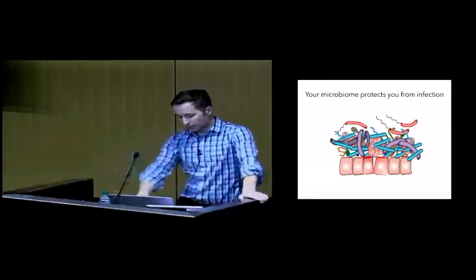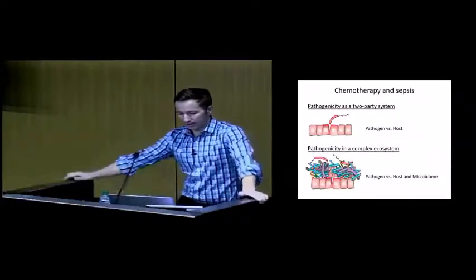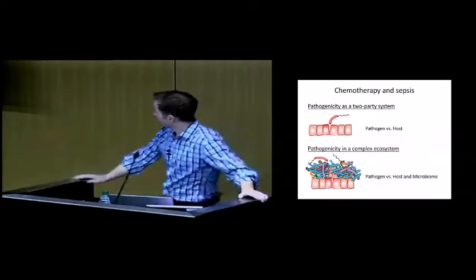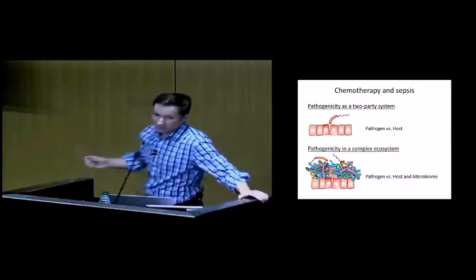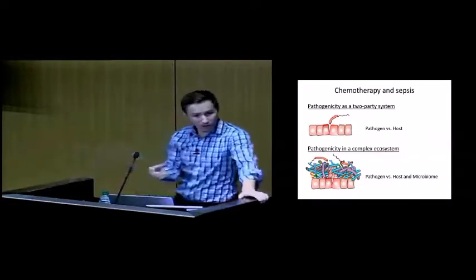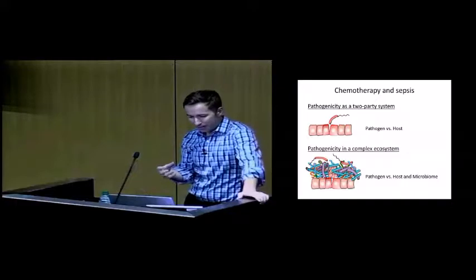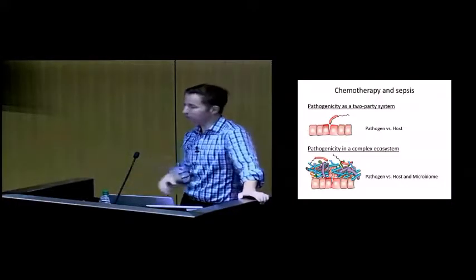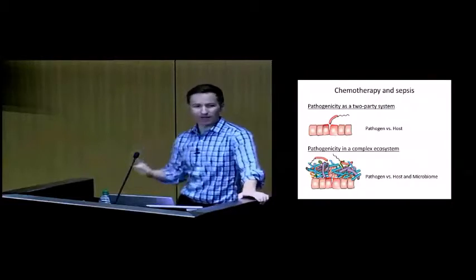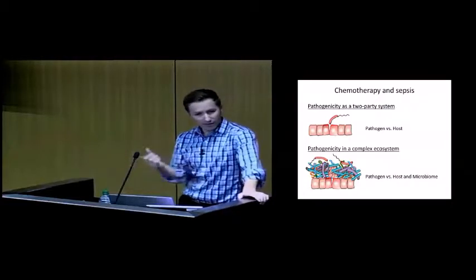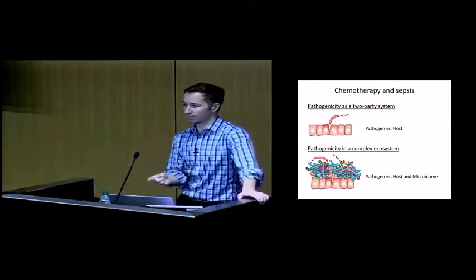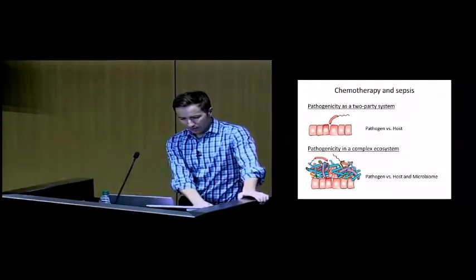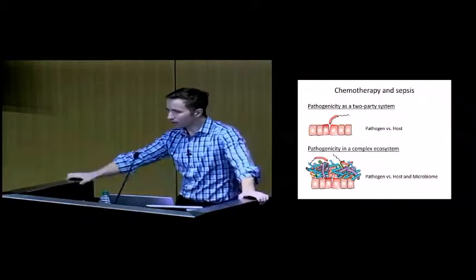So there's been this shift in thinking about pathogenicity and infections as being not just a two-party system where it's pathogen versus host, instead to this pathogenicity in a complex ecosystem. So it's really the pathogen versus the host and the whole microbiome that's there. And this may actually be important in chemotherapy as well.